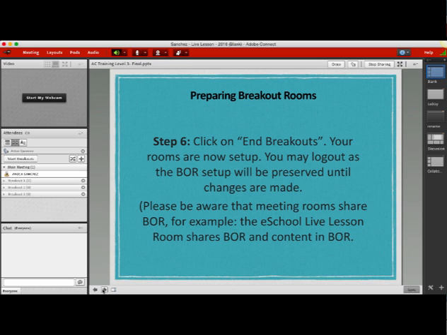If you are using breakout rooms in your own room, you might not have to worry about that, but this is something to keep in mind when you're sharing a room, as anyone that is a host on that room has access to that information, and if they need to be using the breakout rooms, then they're probably going to be moving that information, or they might even delete your information. So it's always something to keep in mind how much time in advance you are preparing your breakout rooms.